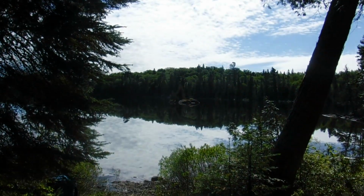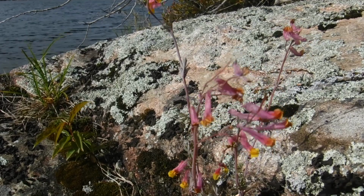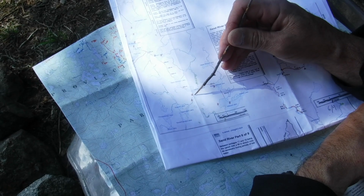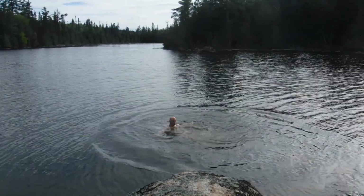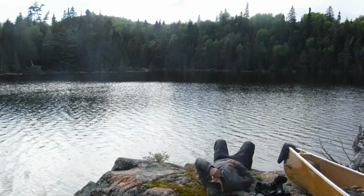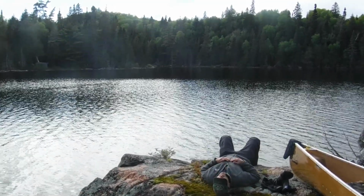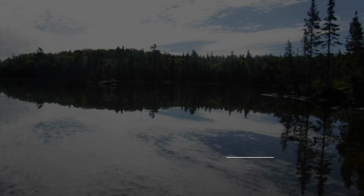There it is. And we canoed fairly quickly into the wind for a bit, so we didn't catch any flies when we got out there. And we spent about an hour there just swimming and drying clothes. It was shady in here, but out here was perfectly sunny as the sun was setting in the west. Came back, had a great night, terraformed this site into a nice little comfy area. And the weather's been great, and today's incredibly sunny. And looks like it's going to be a scorcher.